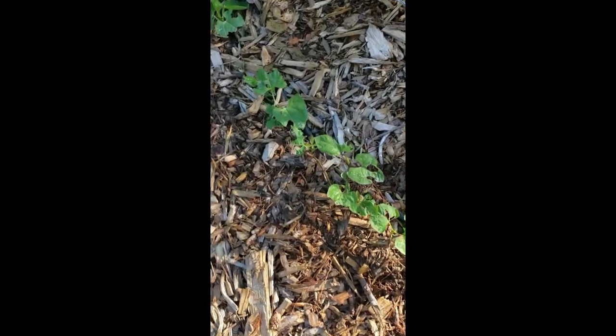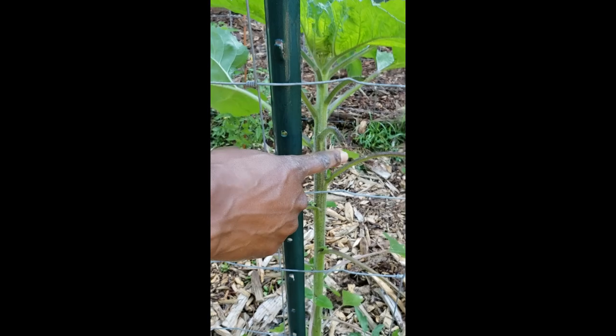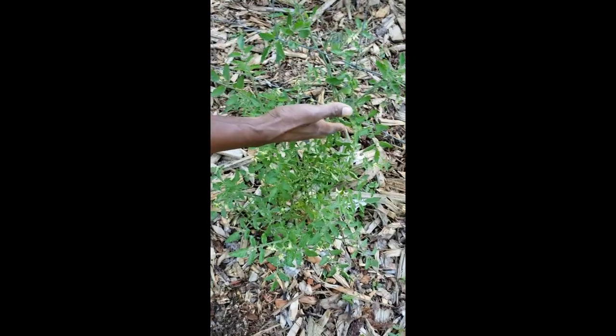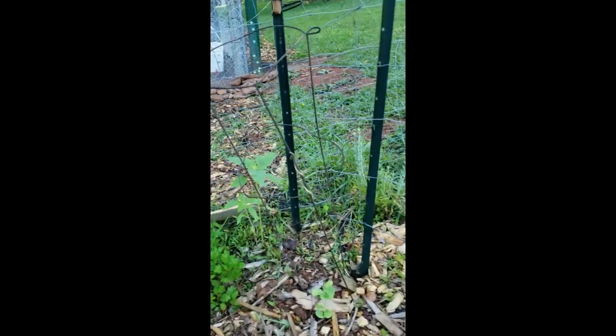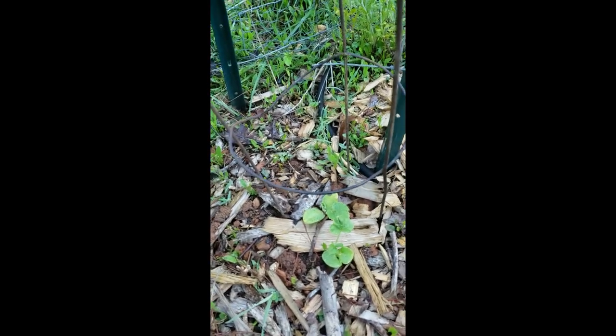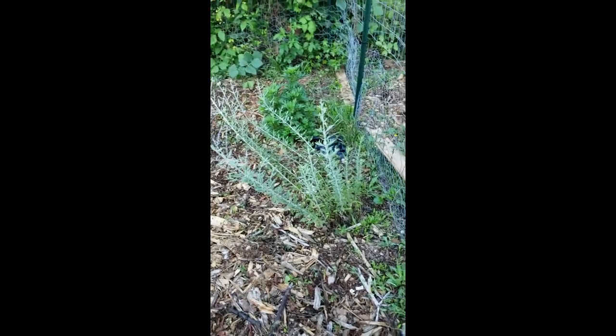Eventually they'll grow up the fence just like the other side did. More tomatoes — this is the other side of that sunflower. You can see really well how much it got eaten here. Got a ton of tomatoes — I'll be canning a lot of tomato sauce this year. This one's setting fruit too. This in here I honestly don't remember — it's either pumpkin or squash. And that's another sunflower. More marigolds. Rust and sage down there.